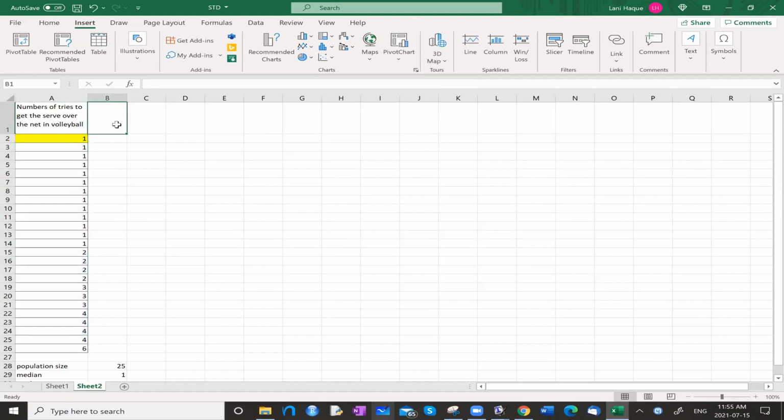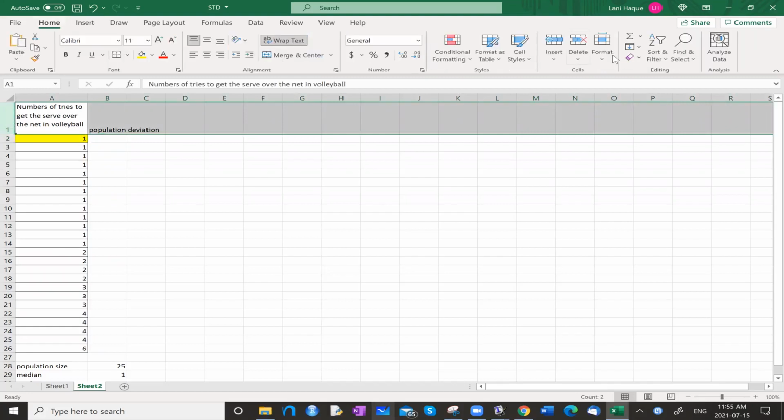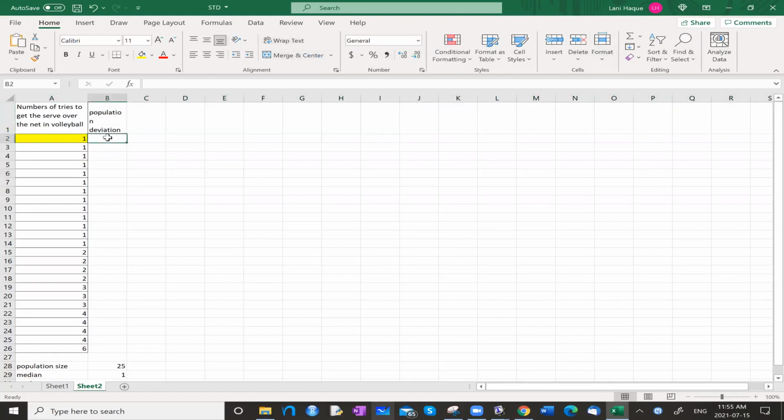So let's create a second column, column B, and we're going to call this population deviation. So remember what the formula for the deviation is. It's a data value minus the mean, or the population mean. So equals.